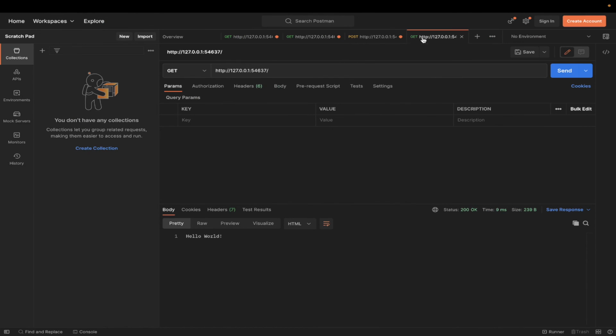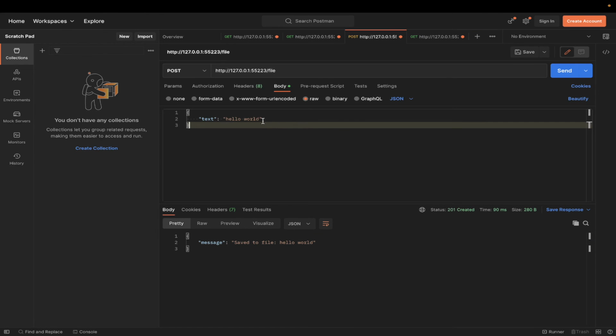So I'm going to go into Postman, and I'm going to check that everything works here. Firstly, I'm going to run this endpoint here, so that works. And then I'm going to try to crash the application here. And we get a 500 internal server error, and that should crash our pod. But if we rerun this here, we see we get the hello world again. So we can see that it actually reran our broken pod, or our broken container.